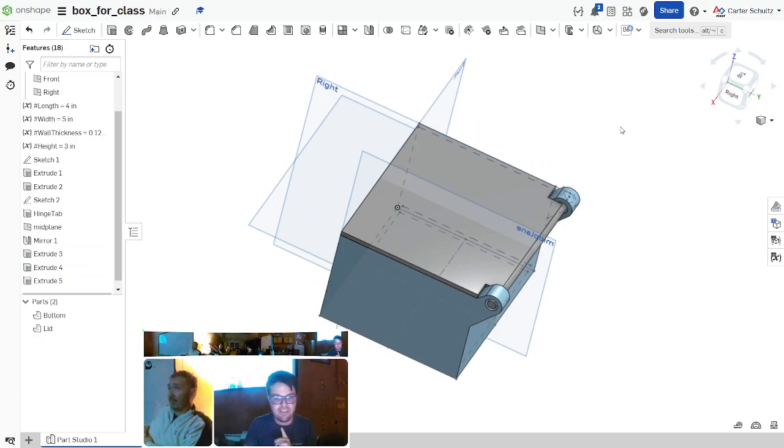Any other fun things to show before we make the box fancy? No, I think that's good. Does anybody have questions at this point or anything that you would like to particularly see? Otherwise, I'm just going to keep detailing this box and make it interesting.